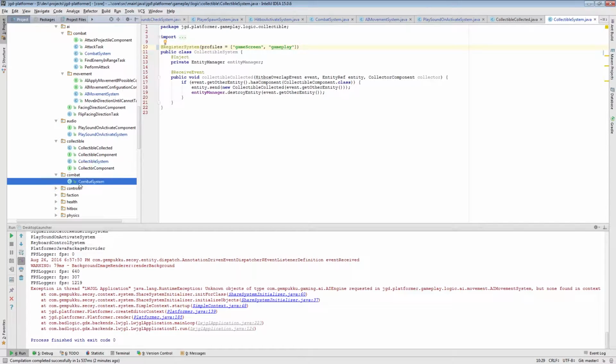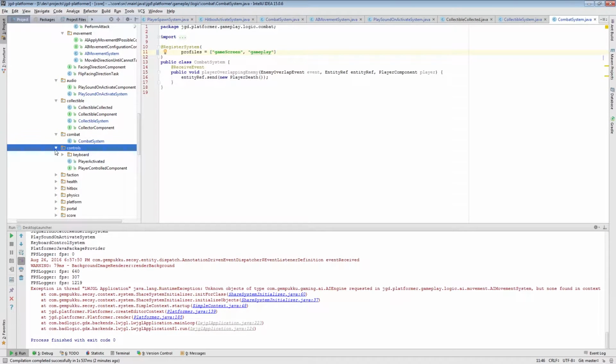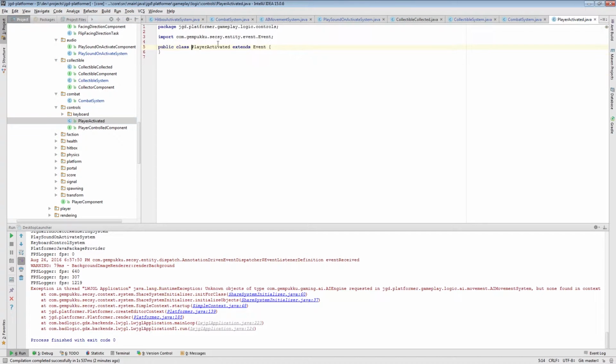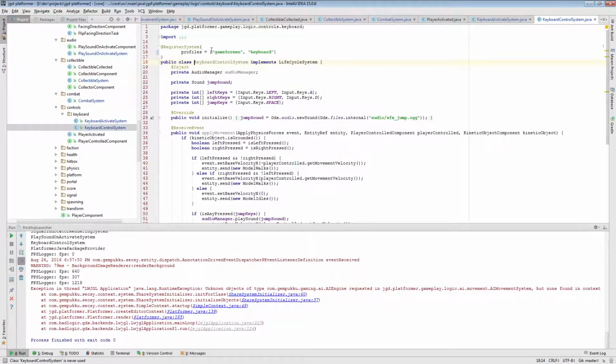Okay, combat. There is no combat. Controls. Probably not. At least not those using this approach where we're modifying, activating, or we have other controls for doing stuff with keyboard and editor, but not gameplay.